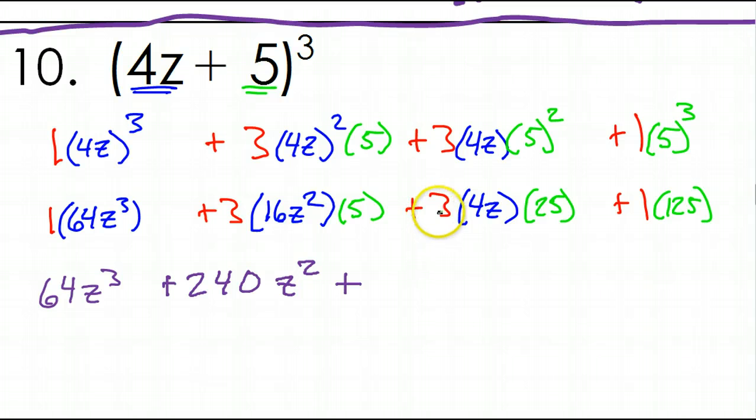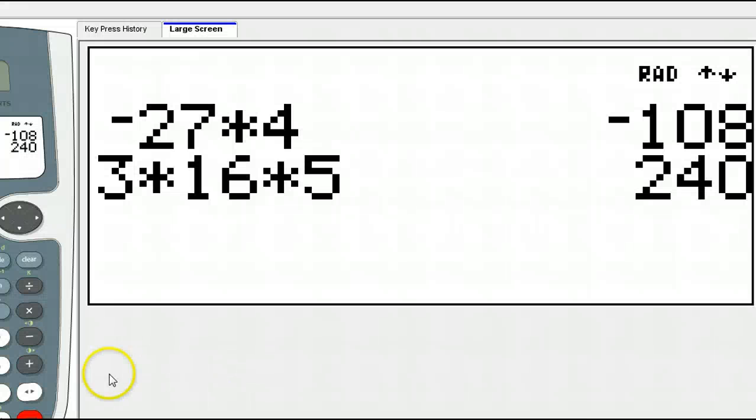Next, we have 4. 3 times 4 times 25. Now, you should be able to do this in your head because you know that 4 times 25 is 100. 4 quarters is a dollar. And, then, 3 times 100 is 300. So, you should know that this is going to be 300z. Now, that was the name of a sports car in, like, the 90s. It was a Nissan 300z. Anyway, if somehow you're not following the whole 300 business, I guess you're going to use a calculator. 3 times 4 times 25.